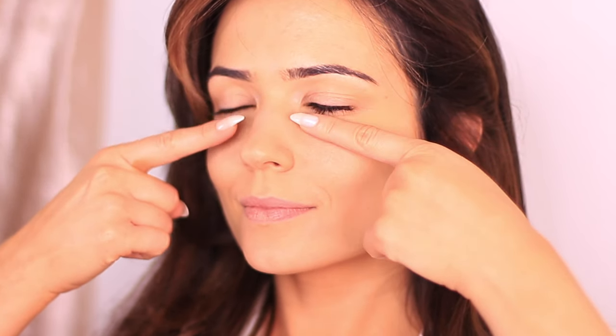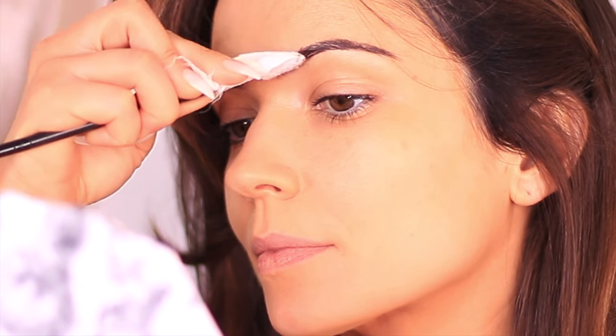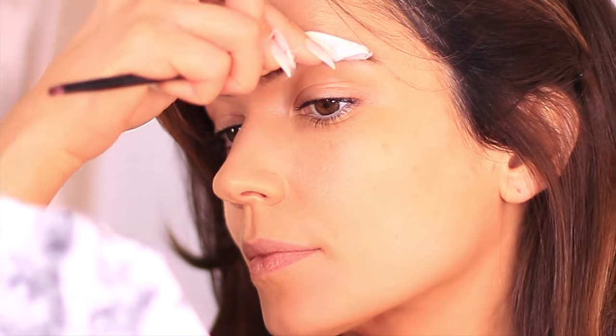I also like to remove any of the excess from my lips at this stage, and a little trick for removing excess from your brows and your lashes is this. Take a spoolie or a clean mascara wand, wrap it in a makeup wipe quite tightly so you can still see the bristles kind of coming through, and then just brush through your brows and your lashes.